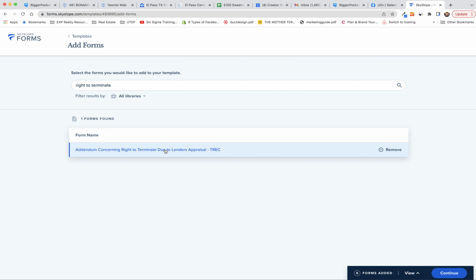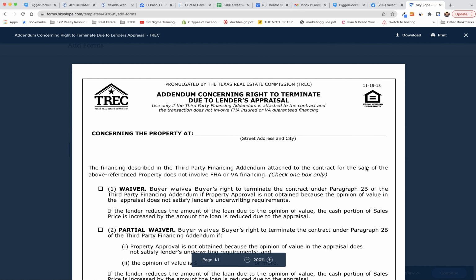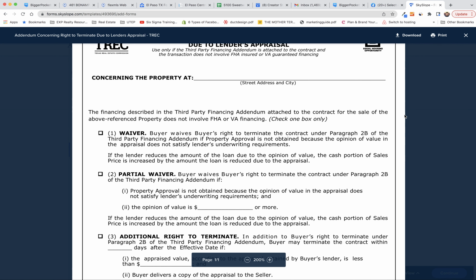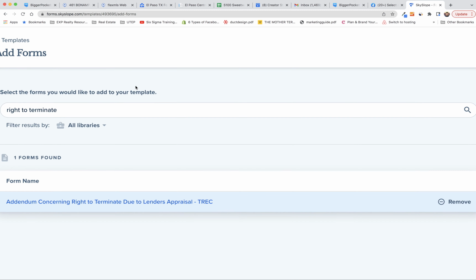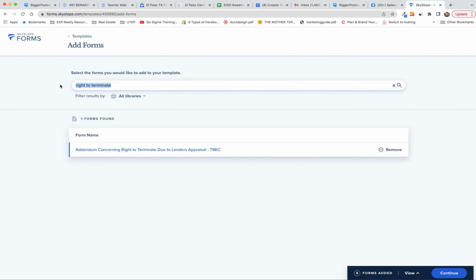Even if you need to, and let's say that your buyer has the cash to make the difference, this is an opportunity that you can take to evaluate the situation and see if you want to proceed, or maybe go try somewhere else better if the market has changed in your favor or whatever. But this gives you an option that if it comes short and your buyers don't have the cash to make the difference, then they can just opt out of the contract with no penalty of their own. So we're going to add that one. That's the right to terminate once you are in the contract.